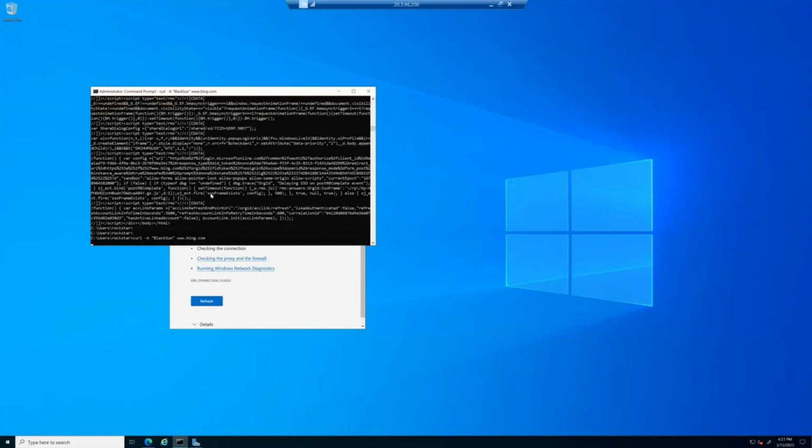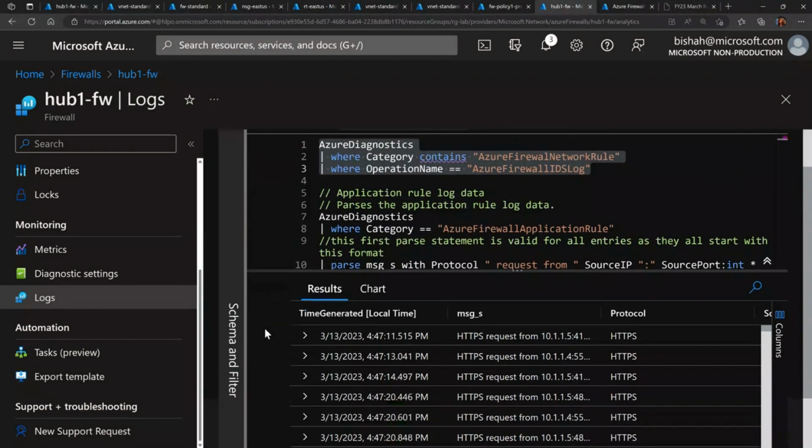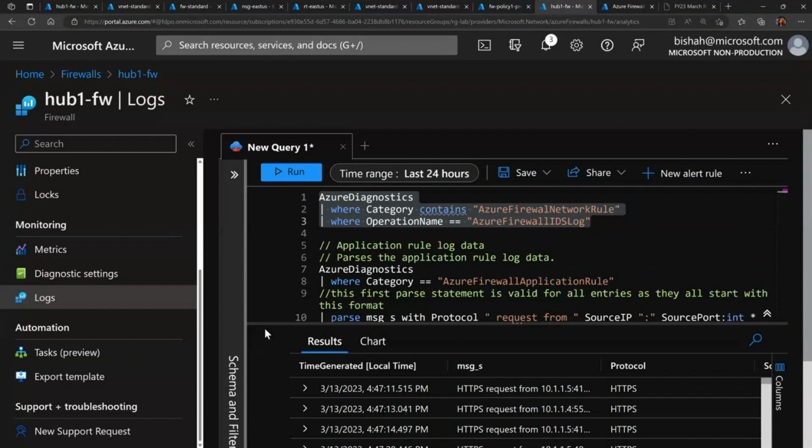It's not going anywhere, right? Seemingly, it triggered a signature where it is going to deny it. After some time, it will actually throw an error message that this is not allowed. So that's something that was IDPS in action, that you cannot have sub-user agents in your request, right? So that's the protection you get.